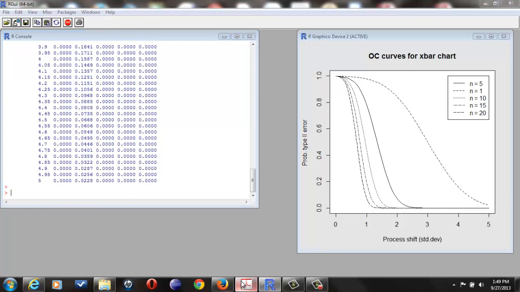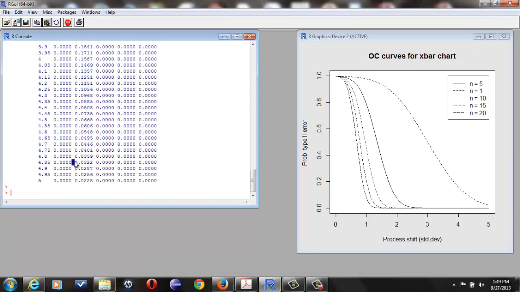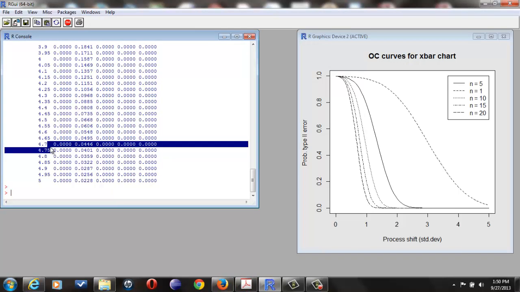Then the last thing we're going to do is process capability, and on that you'll use your object that you created for the quality control chart, the X-bar chart, and you have specification limits, and I will always give you the specification limits, so don't worry about them. Oops, sorry. Let's go back and get that bad boy. Alright, let's try it again.